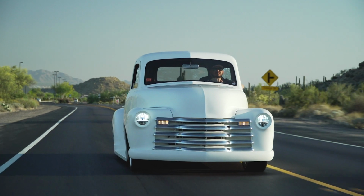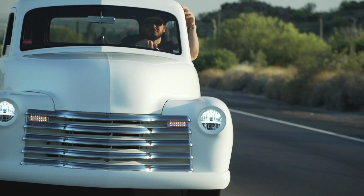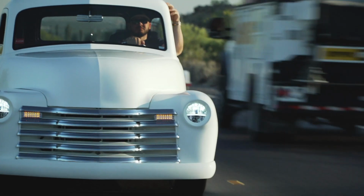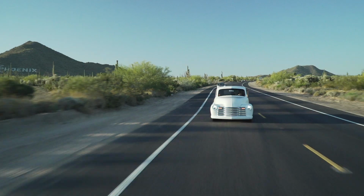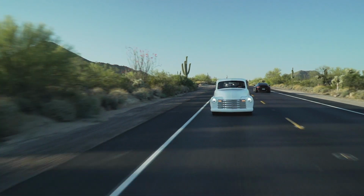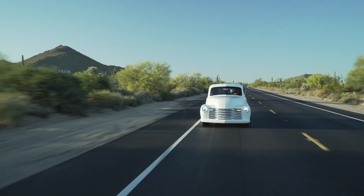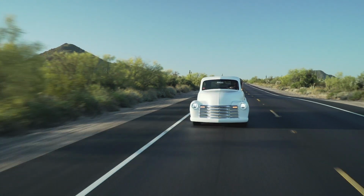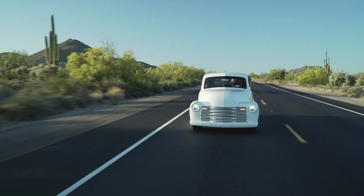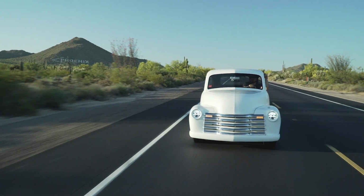And it was a big goal of mine ever since I was a kid. It was always a dream to restore the old truck and have something that I could pass down to my boys one day. So it was just cool to complete a dream. Anytime you have a big task like that, it's something I can never complete on my own. So it's almost like you've got to put together a team to make it happen. It feels good to find the crew that was able to see it through to the end and make it what it is today. It just feels good to see it done and see the whole thing come full circle.